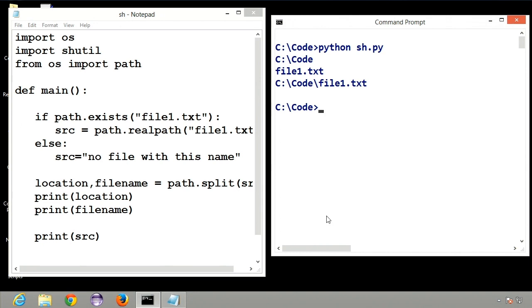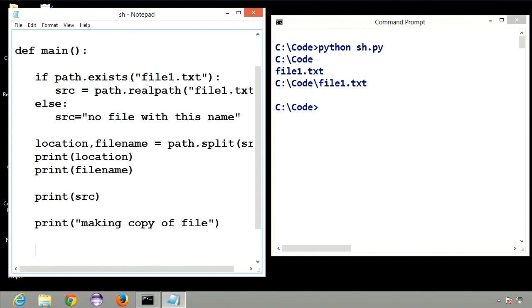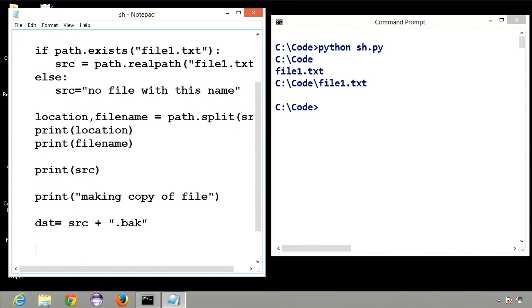Now I want to make a copy of this file, let's say. So I'm going to say print making copy of file, like so. And then my destination will be the source, and I'm going to add a BAK to the extension, signifying that I'm going to be making a copy with the BAK extension. I'm going to do shutil copy command, and I'm going to copy from source to destination.